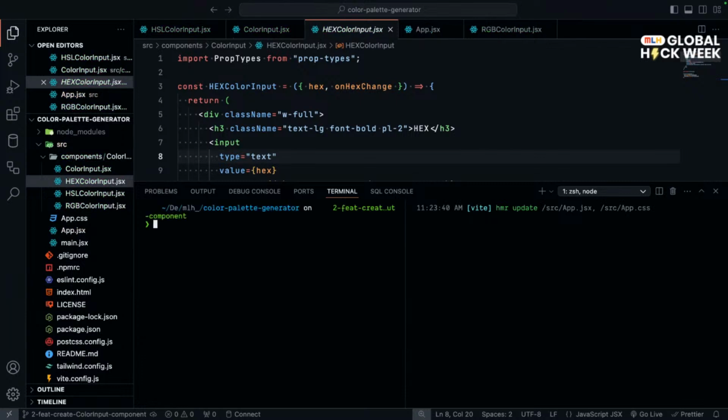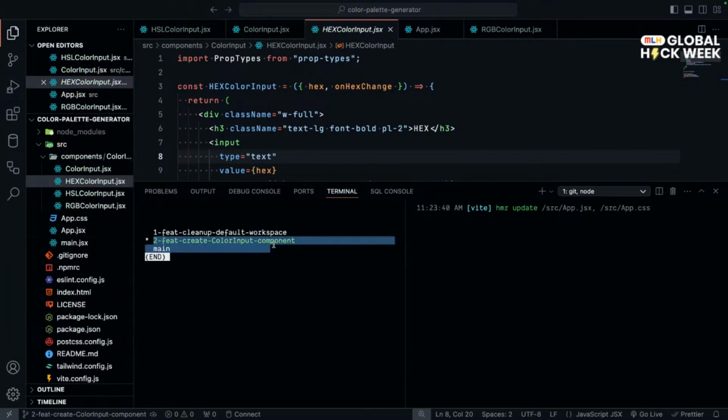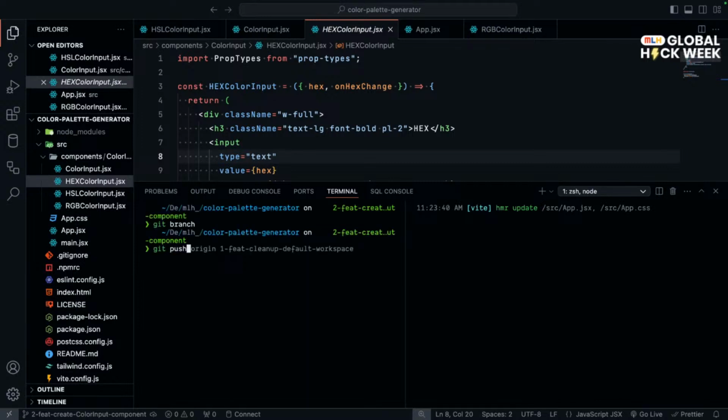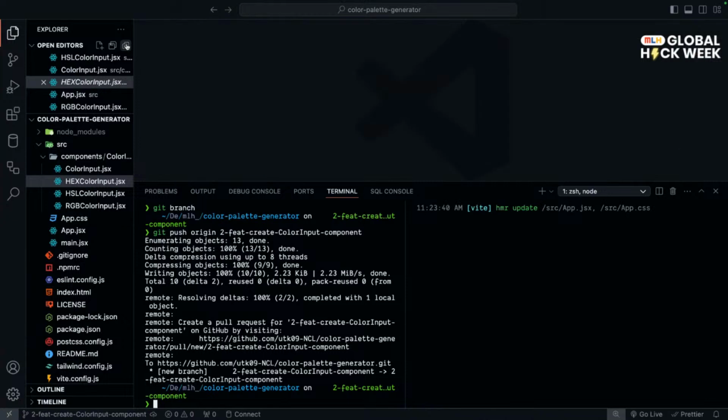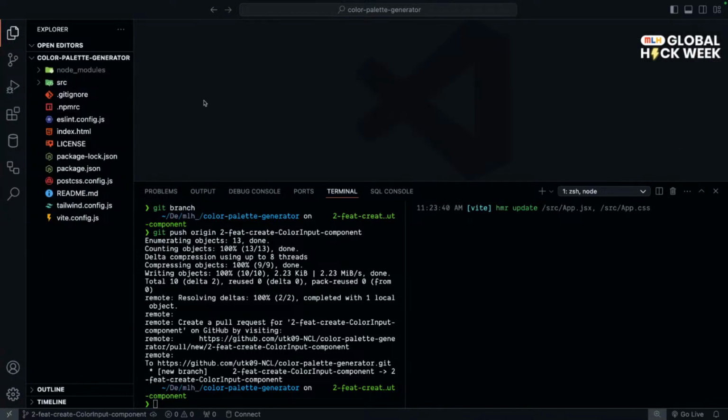And let's say, what is my branch name? It is this thing. So I'll copy that and git push origin this. Okay, so I think that's good enough.